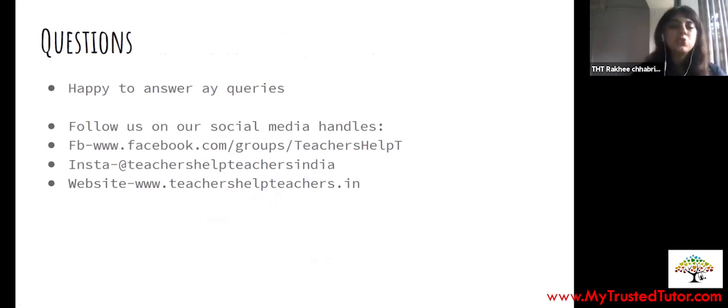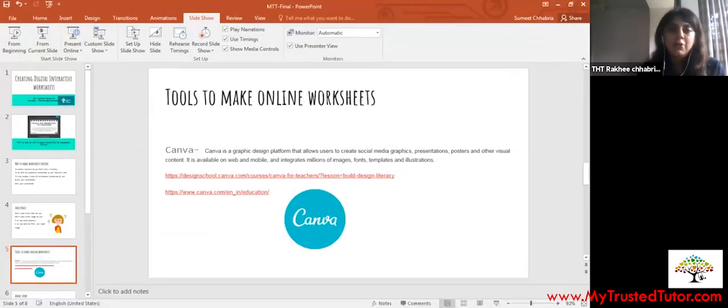So there are various tools, for example, if you want to have a quiz conducted with your students, then you can make use of Padlet, or you can make use of Quizlet. Padlet, Quizlet, both are tools which help you to quiz your students. So there are many tools, but today the whole idea was to get started with understanding how you can create these worksheets without spending too much time.